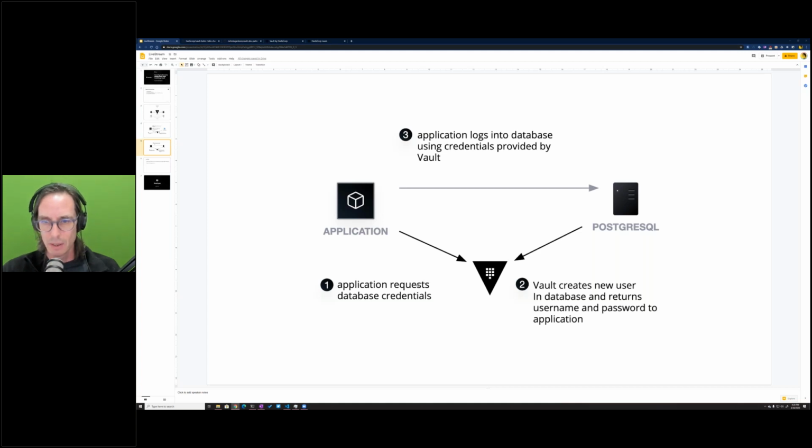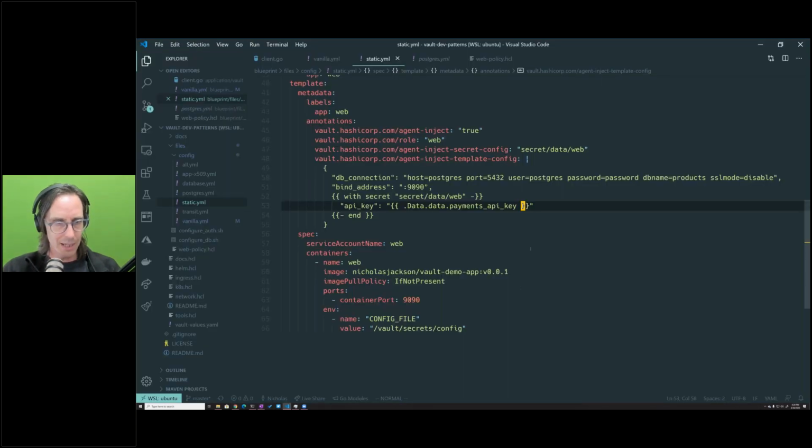So when you ask Vault for credentials, Vault actually will talk to your database. It will then go ahead and generate the username and passwords. It will pass it back to your application. It's then going to keep a watch on that, because we're going to specify a TTL. So after the TTL is expired, Vault will then go ahead and regenerate those credentials. So it gives you a completely straightforward and simple approach of just automatically generating the credentials.